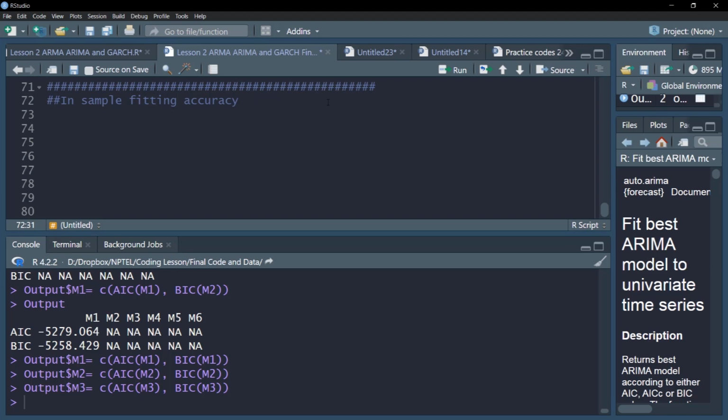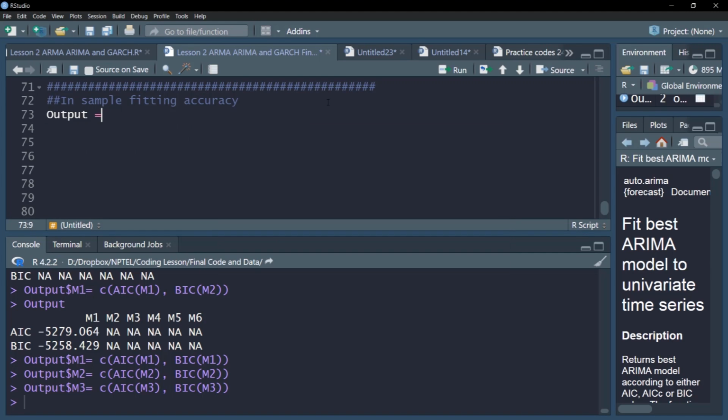And for that, we have already trained our 6 models. We'll examine which one of them fits in-sample data very well. Please recall, AIC-BIC measures are very useful for such examination, as they penalize the addition of new variables unless these new variables give us a very good information content or add to the information.